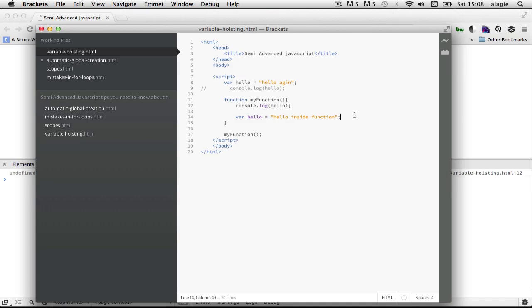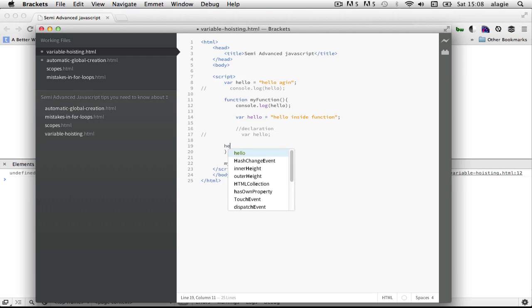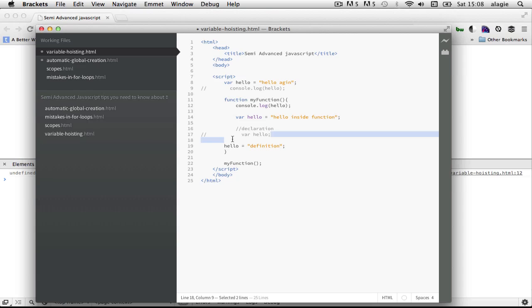So I'll differentiate what declaration and definition mean. So var hello, doing this, that's the declaration. Definition is just another way of saying define. So this is what we mean by definition. We declare the variable by just creating it, but we haven't given it a value, whereas definition is defining its value. So declaration, definition. I'll comment that down here. I hope my computer is not too loud. The fan is screaming like crazy. Okay, so we have definition here and we have declaration.